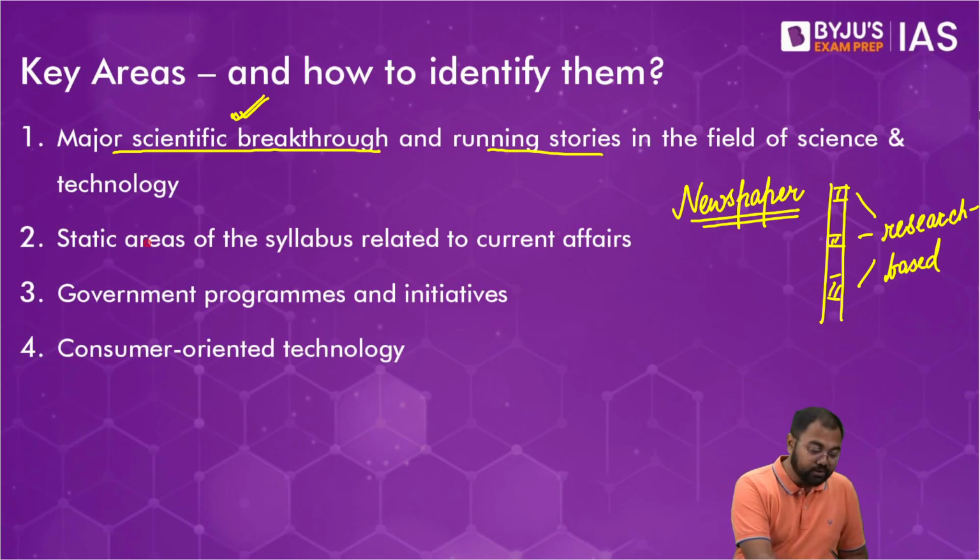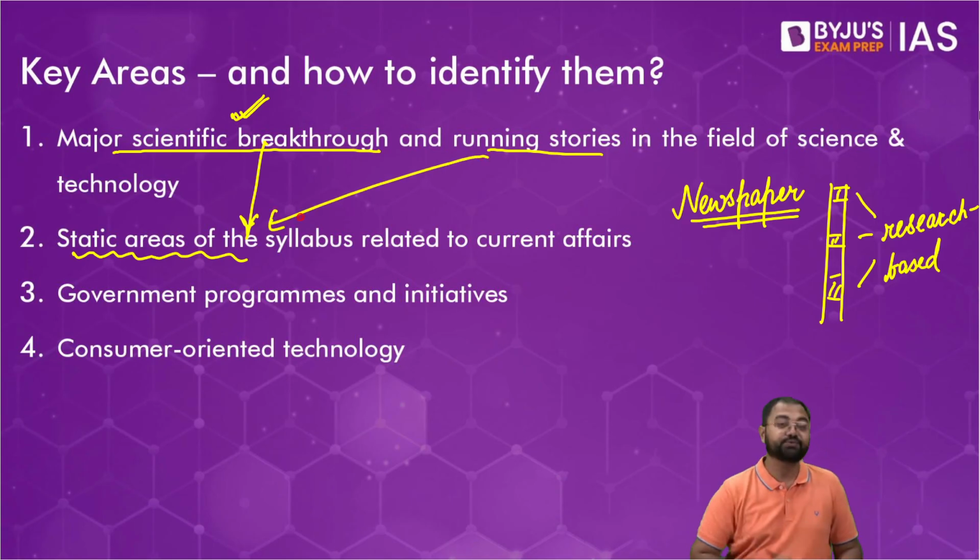And then all the static areas which are related to these breakthroughs or these running stories. The basic concept behind it needs to be understood, and I'll explain it as we go through the chapters. These kinds of points will become clearer for you. Then government programs and initiatives, which goes without saying. Any ministry, whether science related or any other ministry related, they always are important.